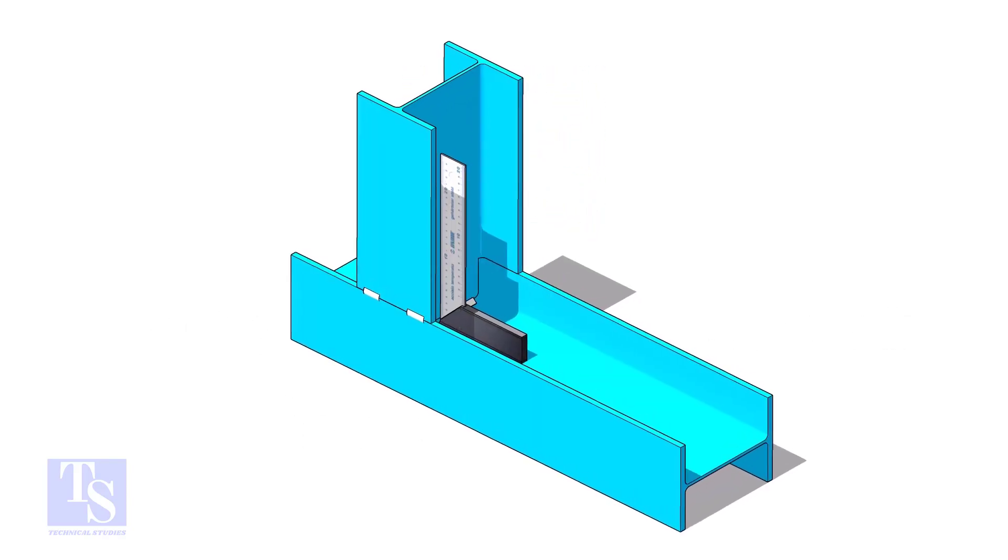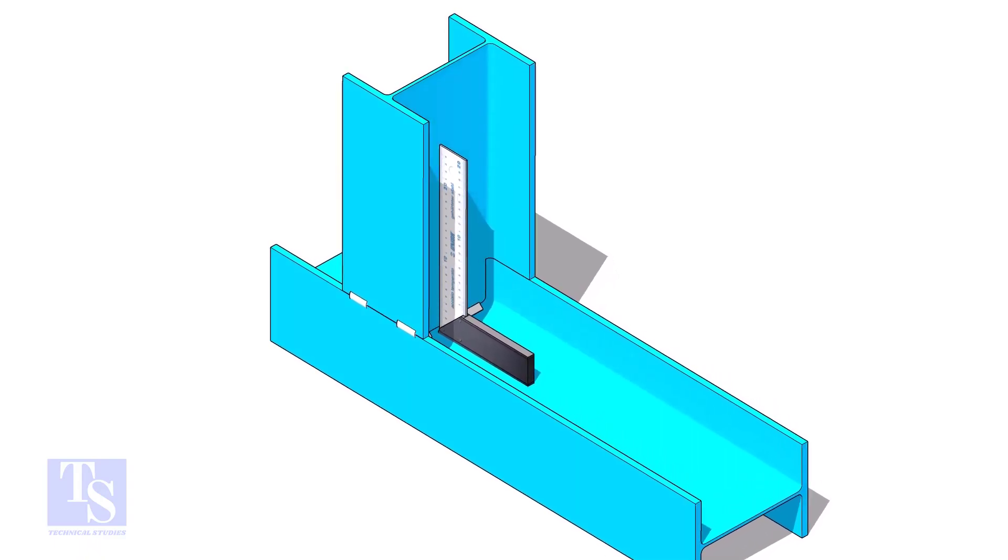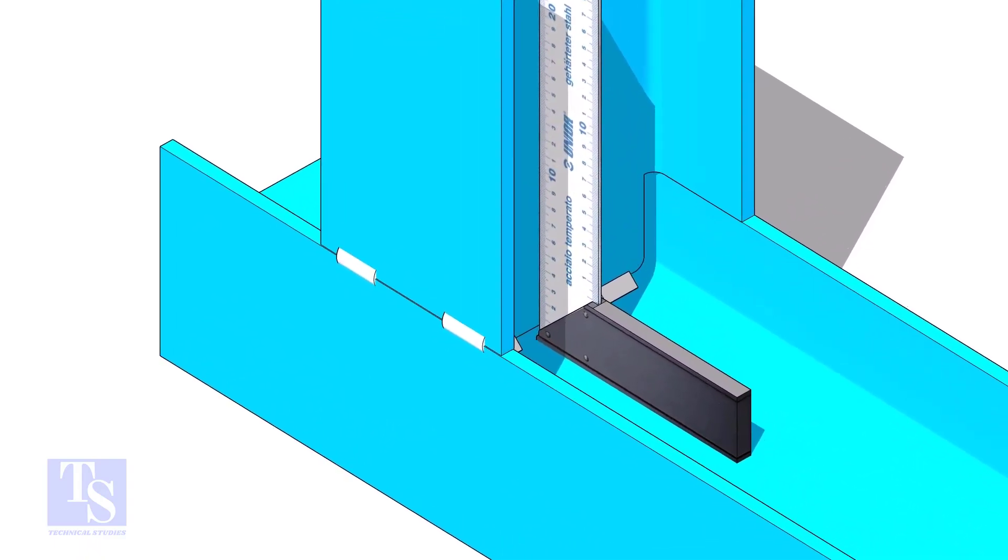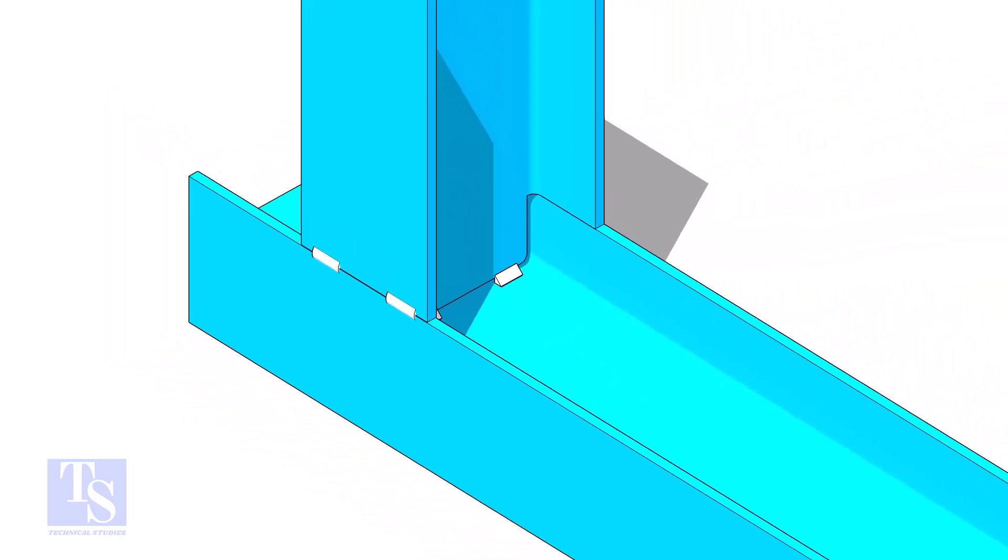The first method is faster, but you need to make a simple jig. You can make this jig from channel or beam members. The size of the member shall be 1 or 2 inches less than the elbow diameter.